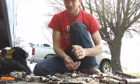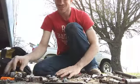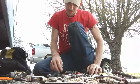Yeah, we should have plenty to do what we need to. I may have to change bits back and forth. Some of them are number 2 fillet, some of them are T30, and some of them are square bit.